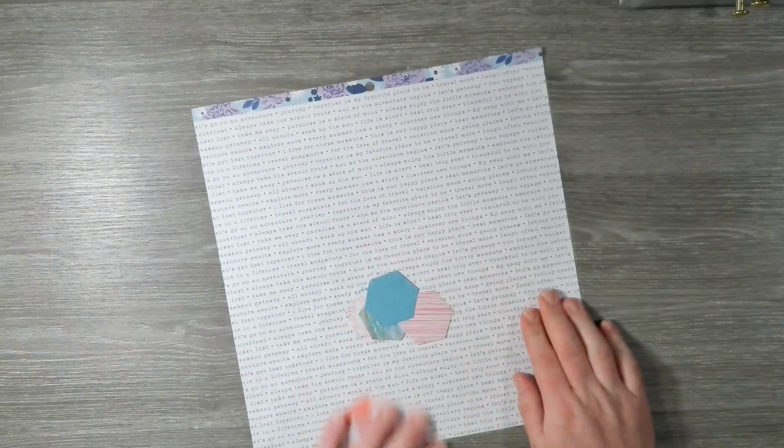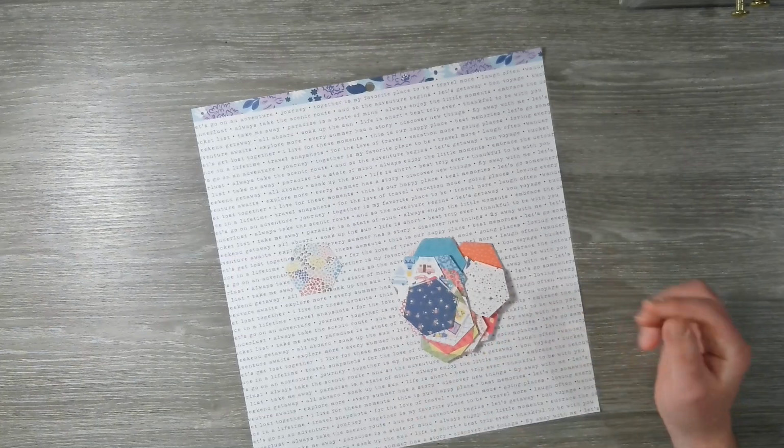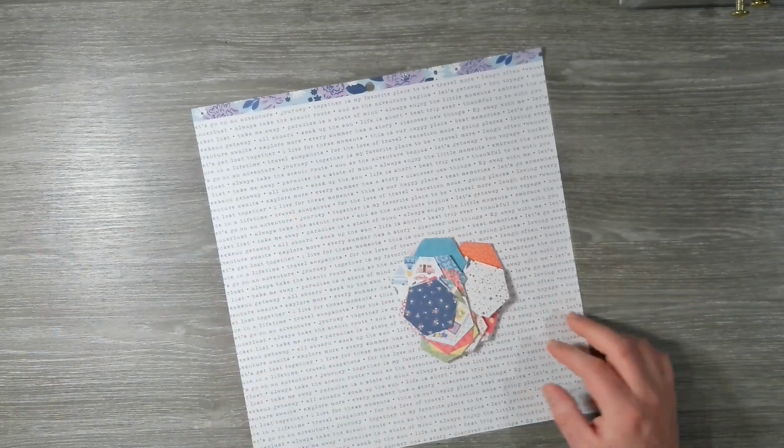So we have our 35 hexagons. And it's 35 because I've kept this one as a square. I'll use that in one of the 4x4 albums that I will probably do with this collection. And I love this paper. It's a wordy paper. So we've got the scenic route, journey, together is my favourite place to be, vacation mode, let's go discover.